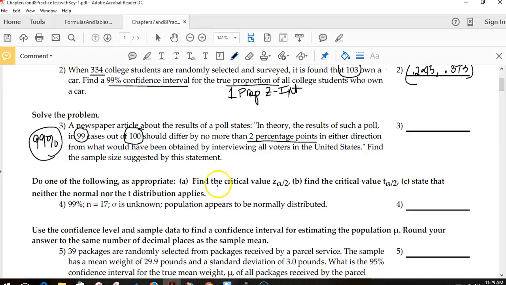Since I want to find out how many people I need to speak to, which is how many people they spoke to in this particular study, I need to think about whether or not I know p-hat. Did they say, hey, you did this sample and you found this percentage of people? No, not in this one. So this one, I don't know p-hat.